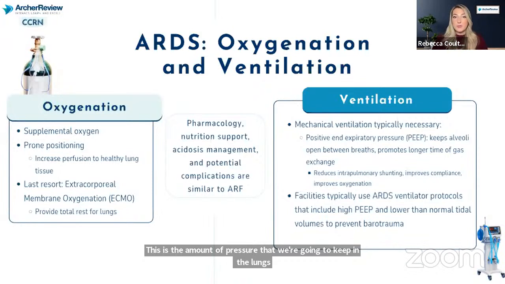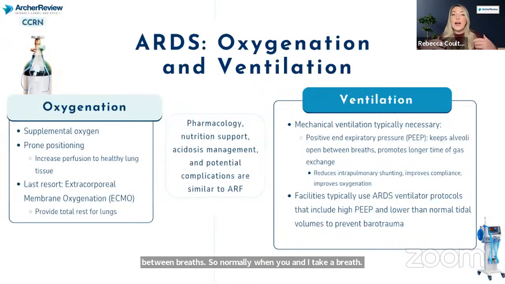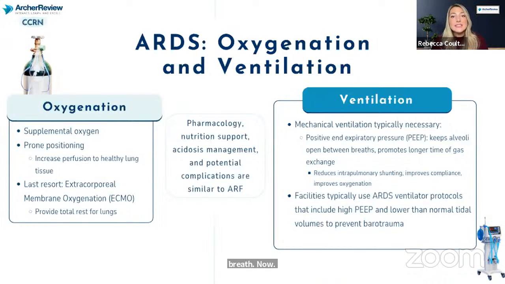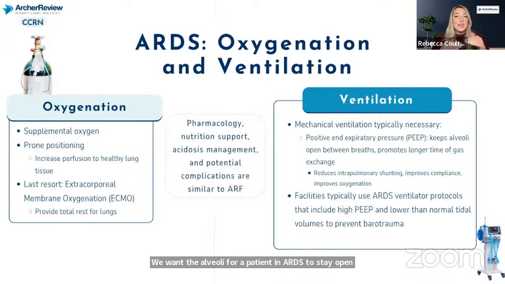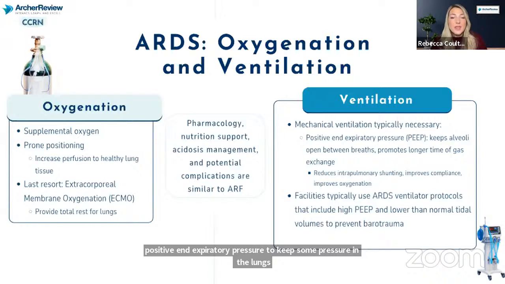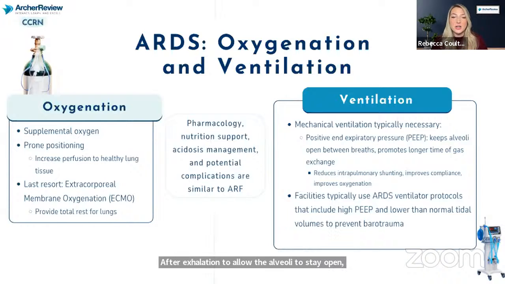So normally when you and I take a breath, we breathe in, we inflate our alveoli, we breathe out, and our alveoli collapse. There's really no pressure in the lung keeping them open, and that's okay. We've got healthy lungs that we can reinflate for every breath. Now, we want the alveoli for a patient in ARDS to stay open for as long as possible. So we're going to use this positive end expiratory pressure to keep some pressure in the lungs after exhalation to allow the alveoli to stay open, which can increase the amount of time that gas exchange occurs, as well as just make it easier for alveoli to inflate. They don't have to go from collapsed to inflated every single time.